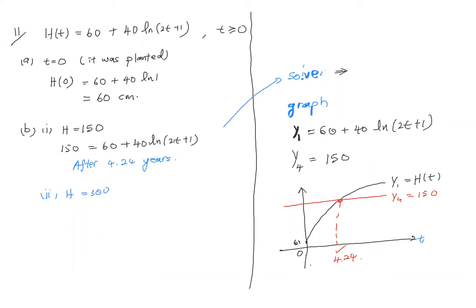You never intersect. How long will it take for the tree to go to 300 cm? Yours got intersect or not? Mine no intersection. Mine got. What happened to mine? Is this answer correct, class? How come I don't have intersection? Or maybe my X maximum not big enough. I put 30, then I put zoom fit.